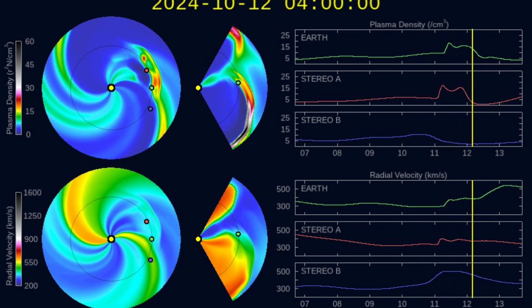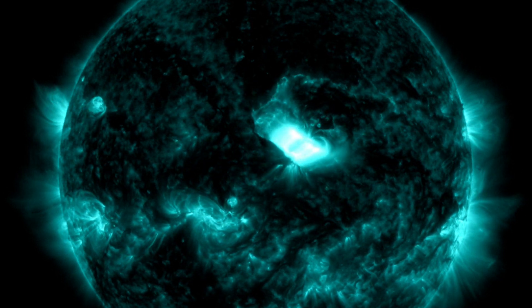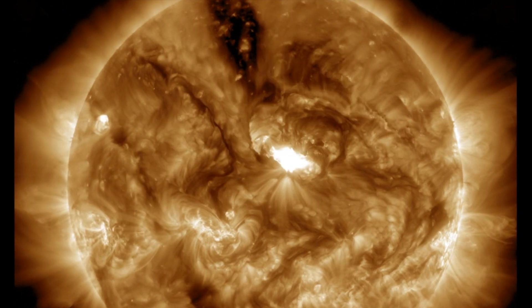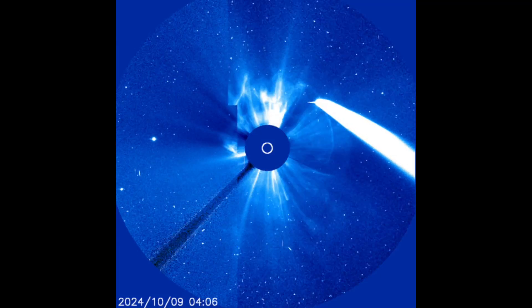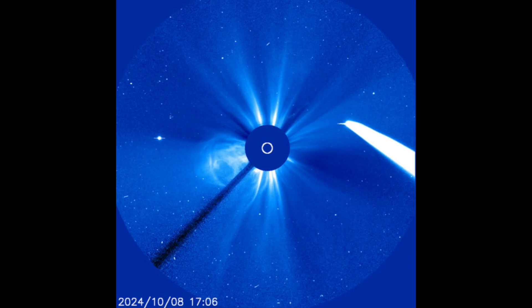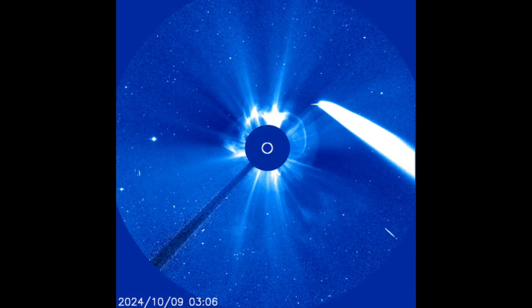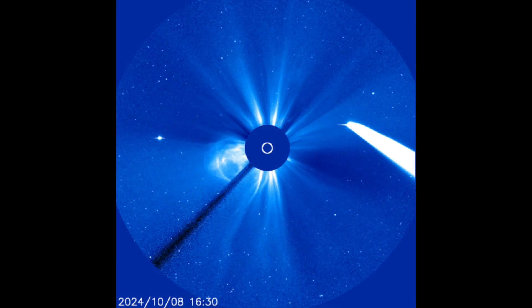The ENLIL spiral will need to be updated again today because last night another X-class solar flare erupted, this time from center disk sunspots. It reached X1.8 on the flare rating scale, and SDO images show a massive corona ripple and shockwave event. It's a big CME and SOHO shows it too — if you can take your eyes off Comet Atlas. The halo event and static at the end of the frames are from the latest flare. That halo CME means the blast is definitely heading for Earth, so we've got a bigger solar wind event due in the latter half of the week.